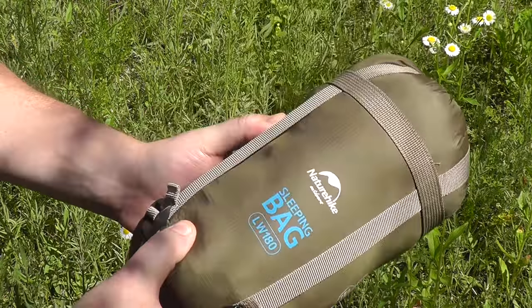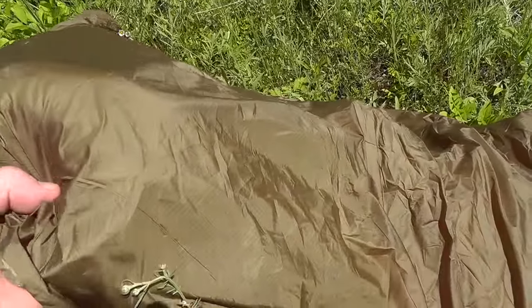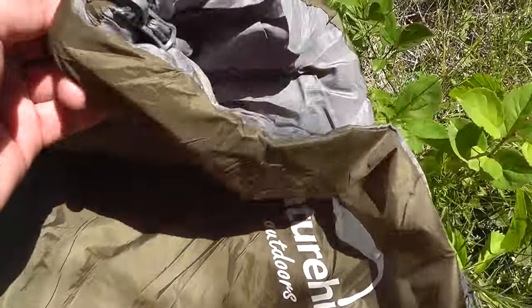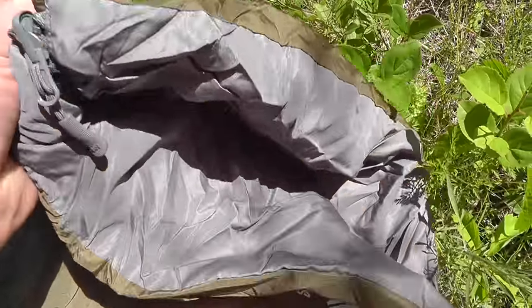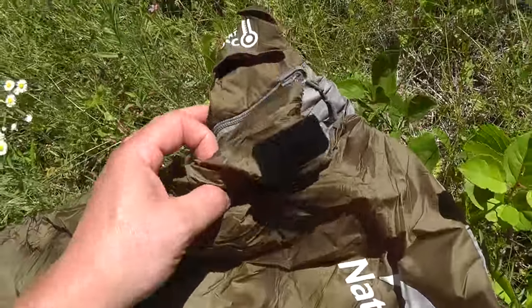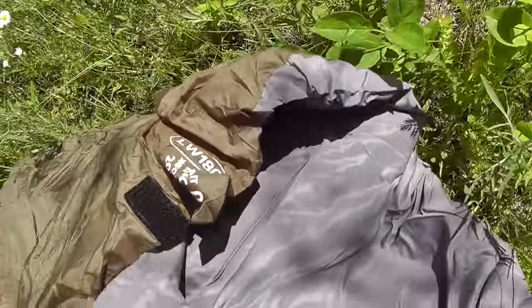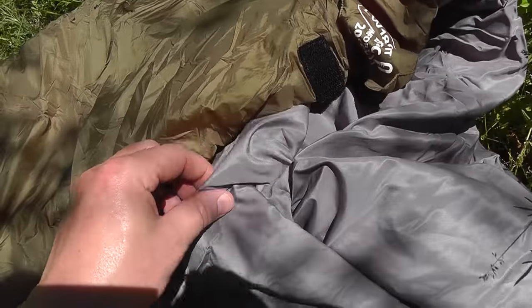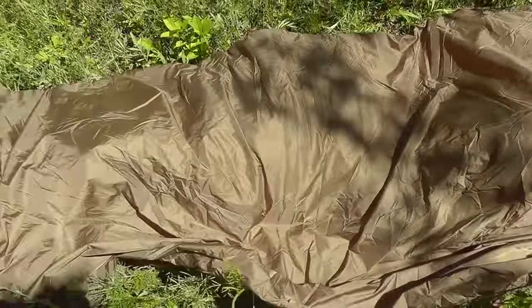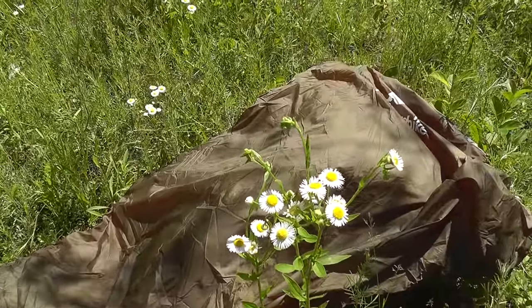Let's go ahead and take it out of the bag and take a look at it. So there you go — the Nature Hike Lightweight Summer Weight Sleeping Bag. It's made out of this nylon ripstop material; it seems pretty durable. The zipper, which is housed in a little door up here, is a plastic zipper with a metal zipper pull. It operates very smoothly. It has this nice little door that you can close over the zipper to keep it protected and out of the way. Inside is a plush material — it's not an uncomfortable next-to-the-skin type of material. All in all, it's a really nice sleeping bag. It only weighs a pound and a half total in the pack, so it's actually a very lightweight system, and I've really liked it.